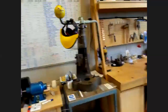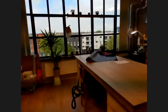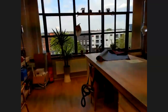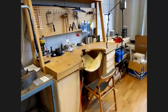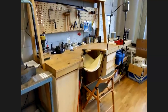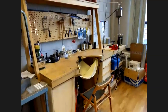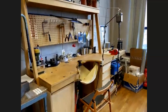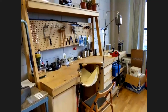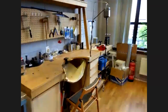And then, yeah, this is where I spend my week along with Morna and Sally. So the three of us working here. We have our metal working bench. So this is where we do any metal work in terms of cutting out dial blanks, trimming new stamps that we've received in terms of prototypes, things like that, as well as soldering on the dial feet. So that's all done there.